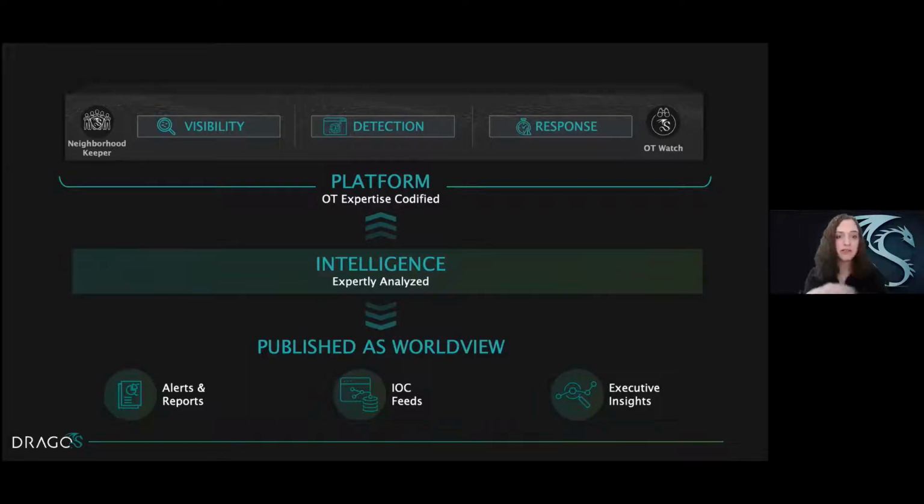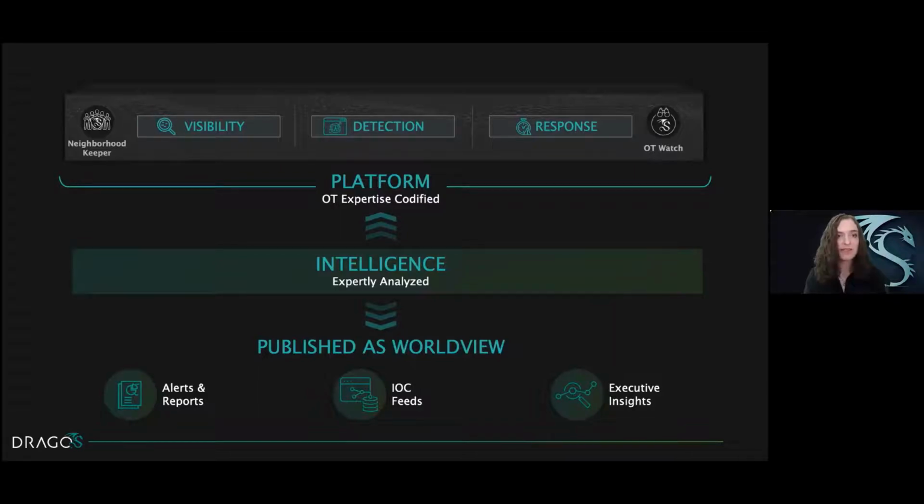So that intelligence feeds into our visibility, how we look at protocols, how we understand how protocols should be dissected, what is normal, what is not normal. That's what powers our detections. And of course, it also powers our response. The intelligence teams that are behind a lot of the data that comes into Worldview also have a hand in creating the playbooks and how we do response, and creating the detections and how we detect threats and so on.